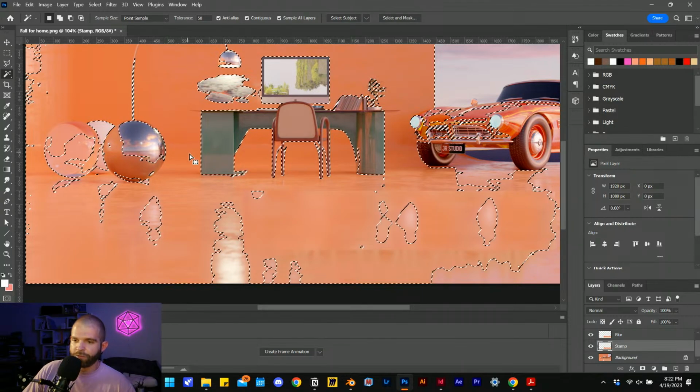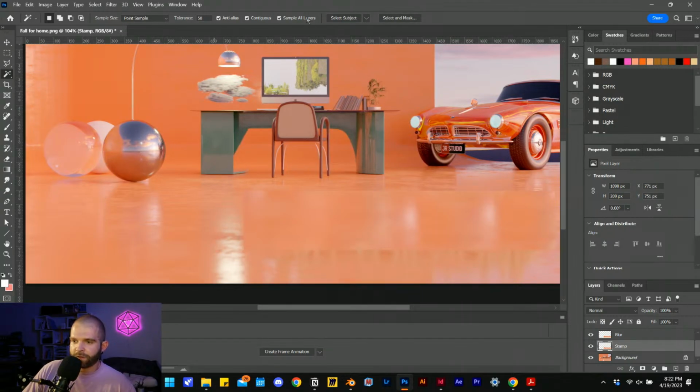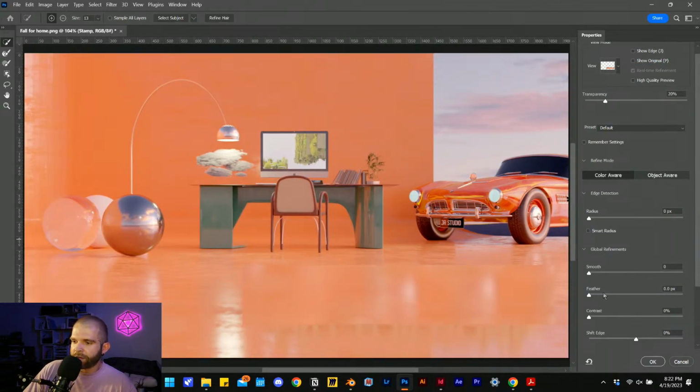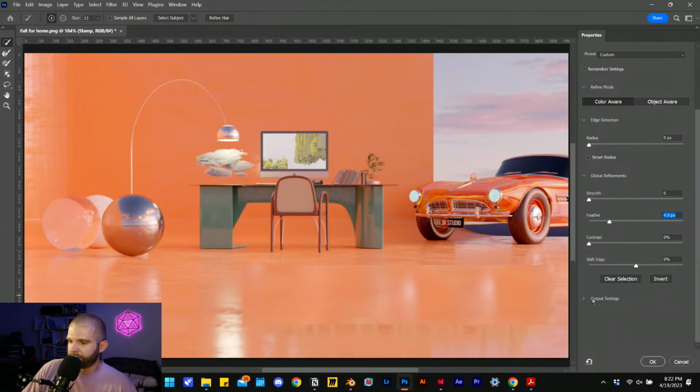For the stamp one, we can hit M or W for the wand, and deselect sample all layers so that we can select the negative region here. Control Shift I, so that we now have this portion here. We have everything within this layer. And we can go over to Select and Mask so we can add in some feather to our selection. And by adding in some feather, which we'll be able to see, let's see, preview.